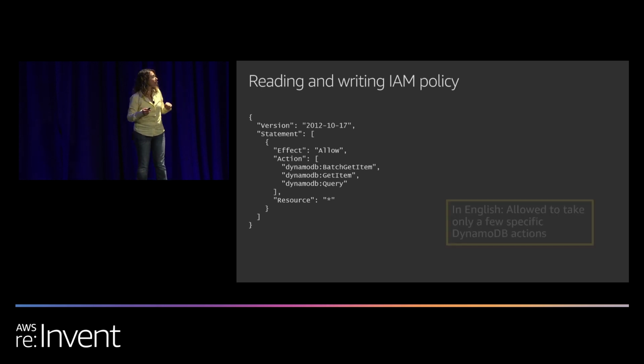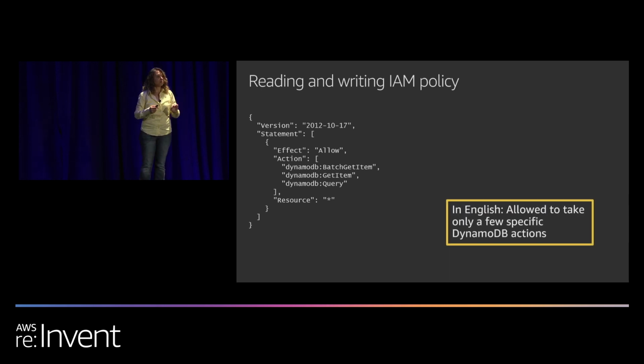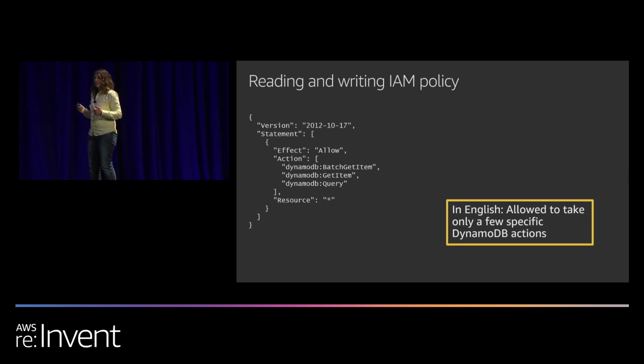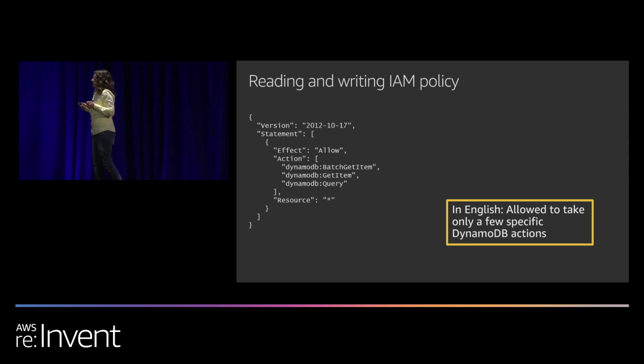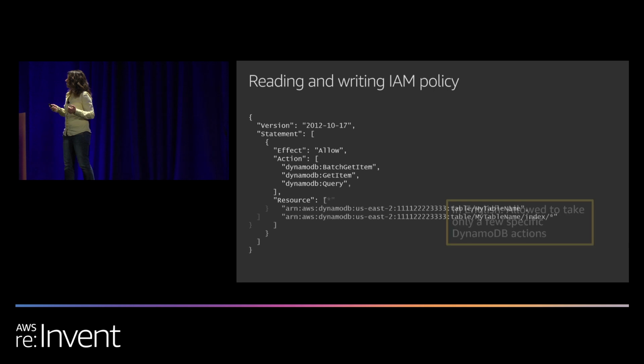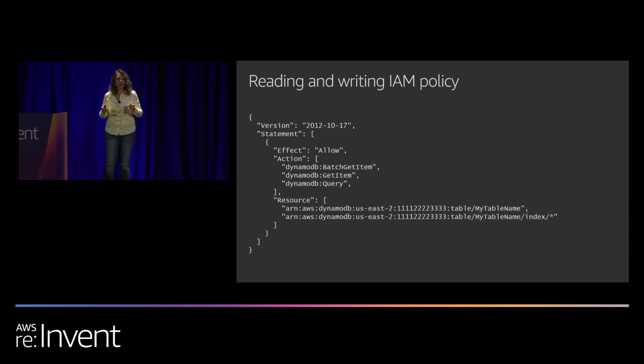Okay, all right. I've been specific about action. This is much better, right? Now I can't delete tables. I didn't need permission to delete tables, so I shouldn't have permission to delete tables. All right? But I can do even better, right? I might have lots of tables in my account, and I know exactly what table my application is written to read, so I'd like to be specific about that as well. And so that's how I do that. I'm specific about the resource.